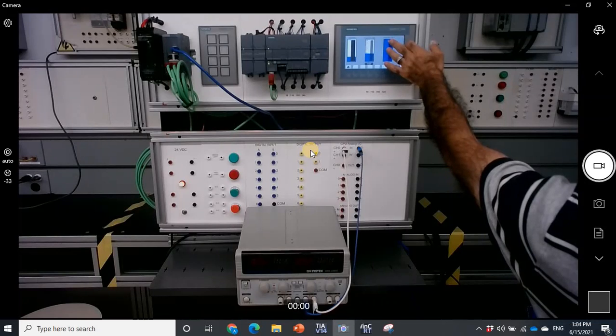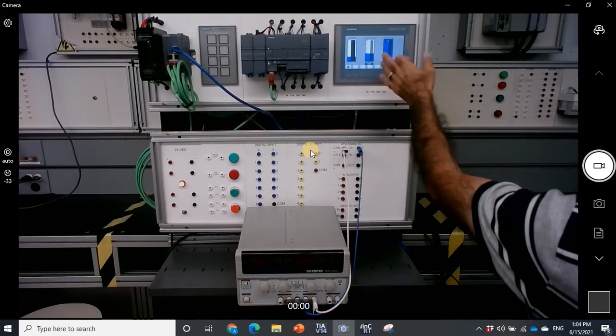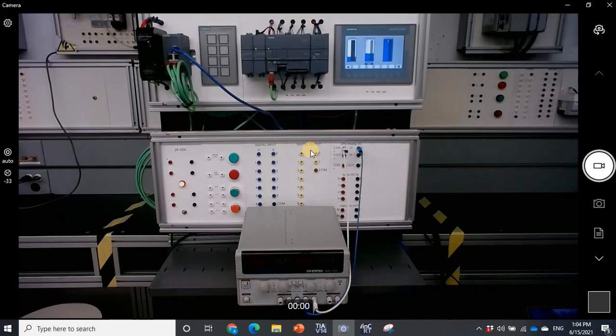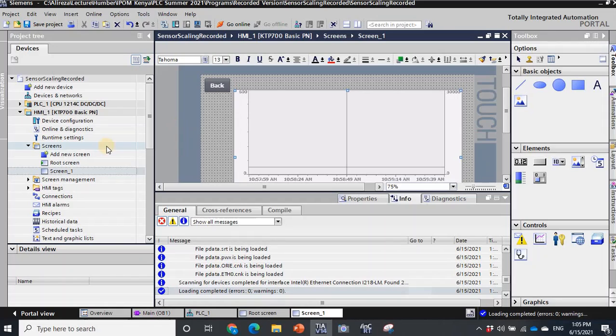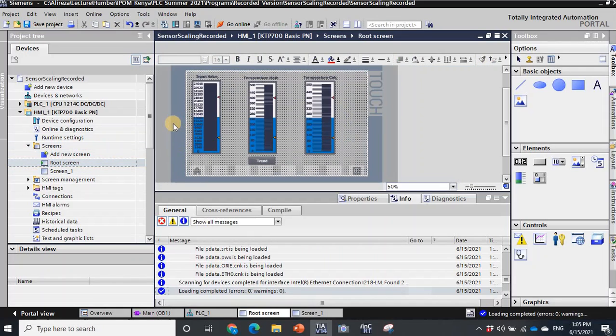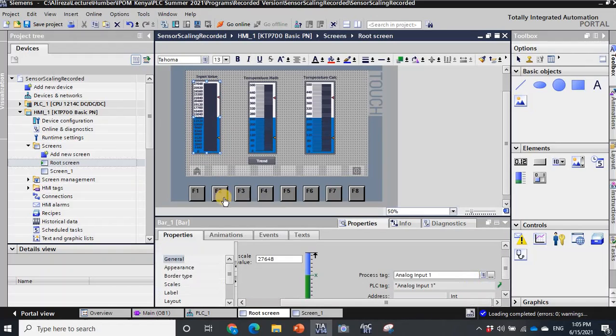It shouldn't be more than 500 because the temperature calculation should be less than that. So let's see the program and also the HMI to find out why this happens. We can also see the trend later, but let's work on this part.